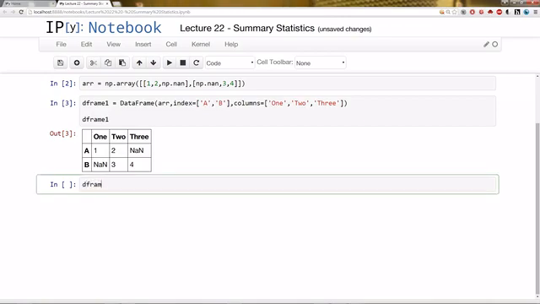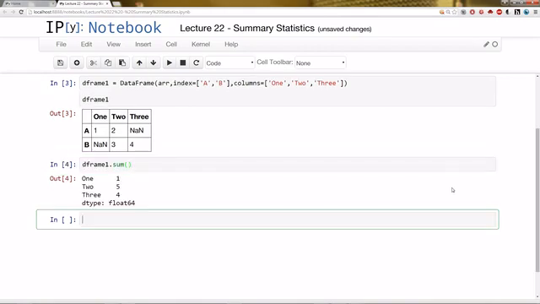So let's see the sum method in action here. Just take a look at what happens. So what is this going to do? Sum on a data frame is going to sum up all the values for each column. So for instance, the 2 column, 2 plus 3 is 5. And you notice something that's really nice about pandas when you're calling sum. It's going to ignore null values, so it's not going to crash on you just because you have null values there. It's going to be able to just ignore them and treat them as zeros, so it's just going to skip them over.